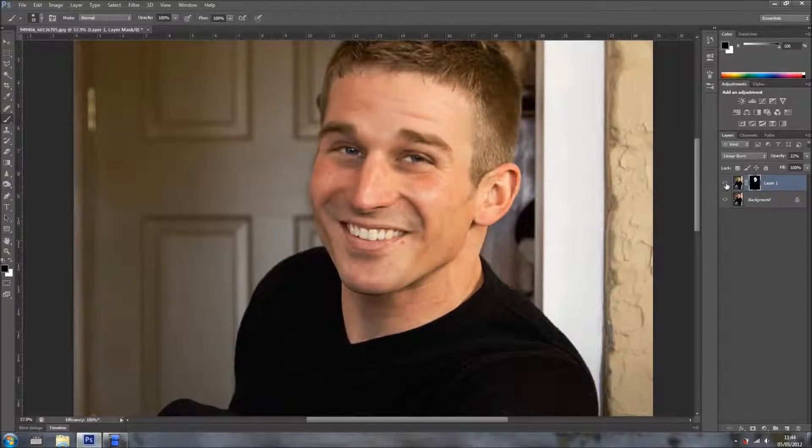This is before you went on holidays, and this is after you went on holidays. As you can see, it doesn't take too long to fake some tan on a person's face. While doing the layer mask, you don't need to be very precise — but obviously try not to go over the teeth, lips, and eyes. It can get away with eyebrows, no problem whatsoever, as you can see right here. This is before, and this is after.